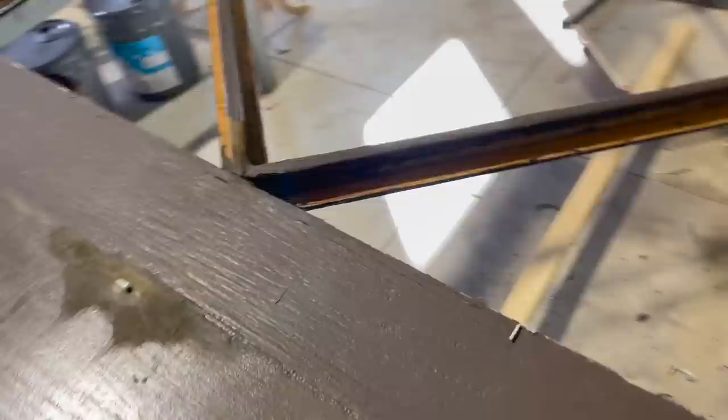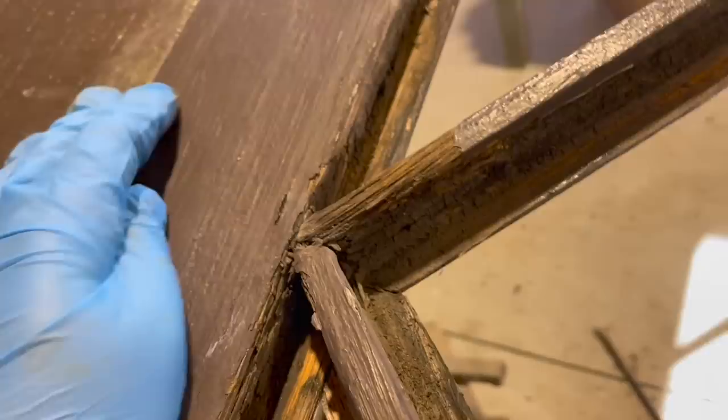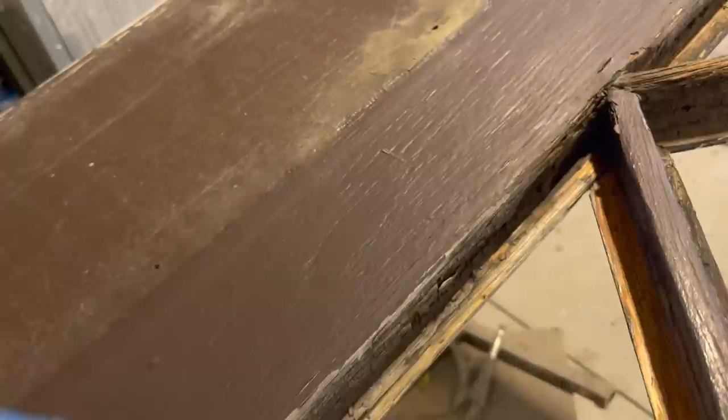I can't put a new frame in this door because I can't build it after it's put together like this, but we may just try to put some stabilizing wood marine grade epoxy in there just to get it back so it's strong and structural, and then just get rid of the rest of everything that's going on here. And nicely, the kick plate actually protected the wood here, so that's good. There's just a little bit of dry rot and all that kind of stuff going on everywhere. So we'll just work with the stripper and get this thing cleaned up.